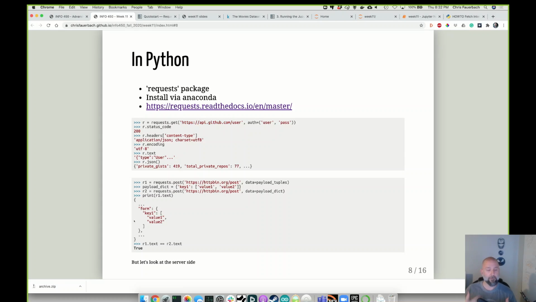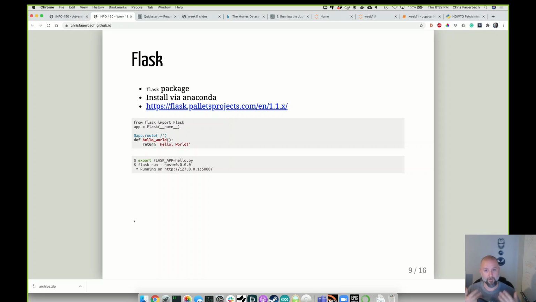So if we talk about the server side, where we're responding to those HTTP requests, going back to my ugly drawing, the thing in the middle, that's the server. So there's another library we'll use called Flask. There are many, many libraries in Python to help you do this. Flask, in my opinion, is the simplest one to understand. So we're going to start there. So we can use the Flask package to create a web server.